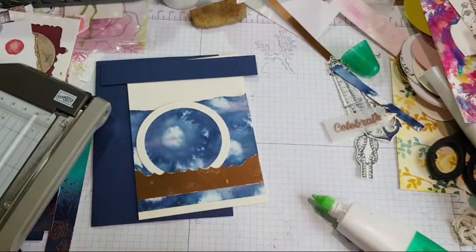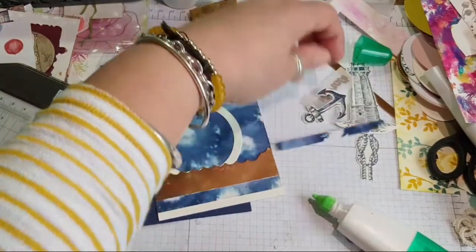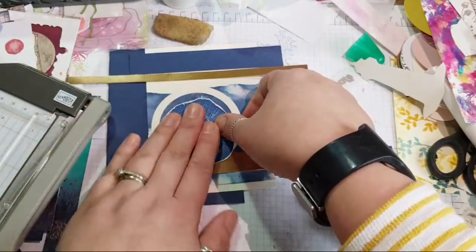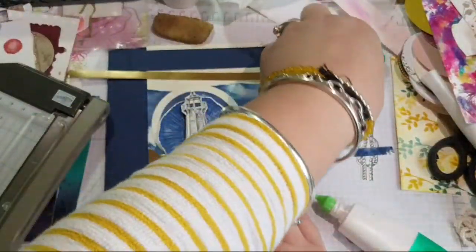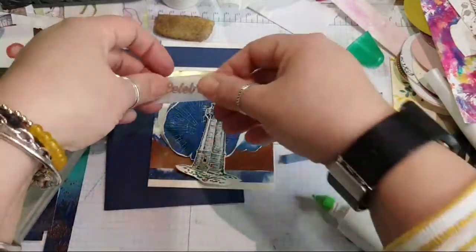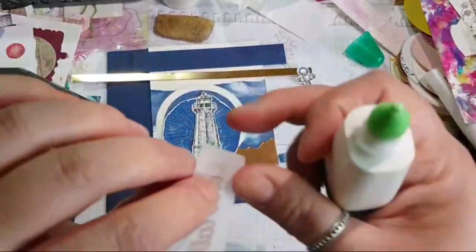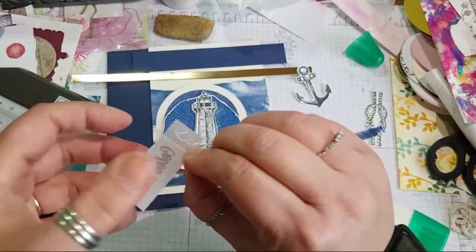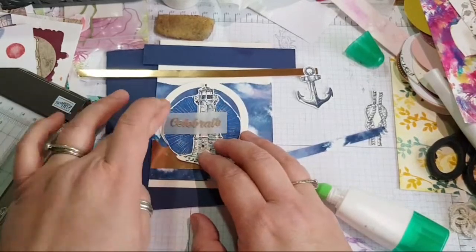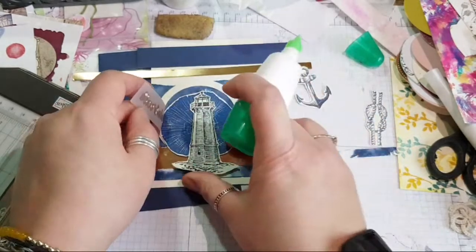I think I need to stick the circle down first. The edges of the copper look like waves — that was my thinking. I was going to use a copper strip and a navy strip. I think I'll tear the solid blue one. This is quite a good way of sticking vellum — I folded a little tab around because I was going to use this on another card. That's quite a neat way of hiding the vellum, because you don't want to see glue on vellum. If you create a little flap like that, it's a good way of sticking it down. Put a little bit of glue strategically on places it's not going to show through.